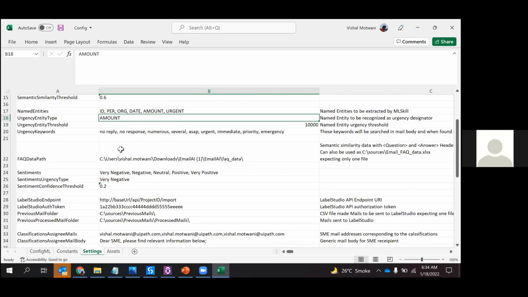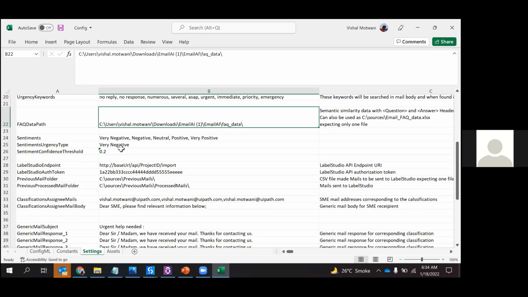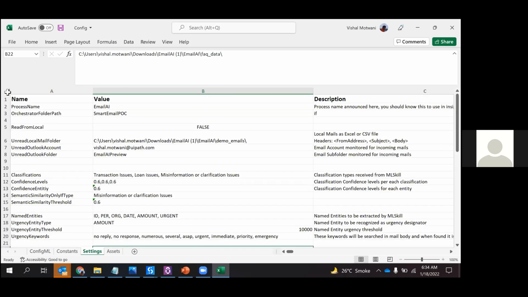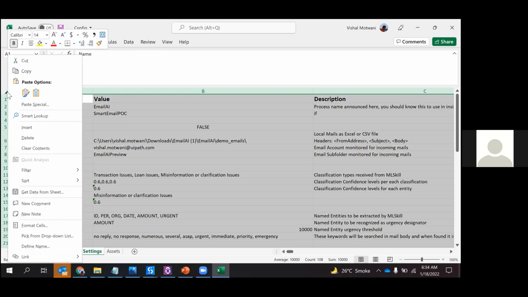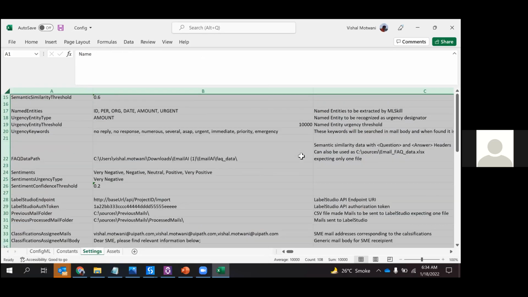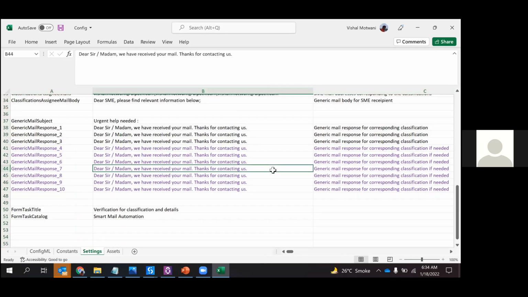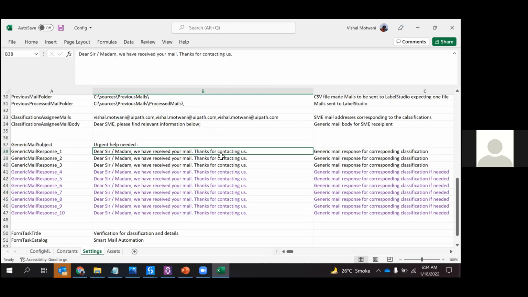Again, some data paths over here. When you are actually using this, make sure that you don't have any links. To avoid any links, you can select the small right corner over here. And when there are links, there will be another option which says remove all hyperlinks, and you can just remove all hyperlinks. So as you're running or trying this out, make sure that you don't have any hyperlinks.